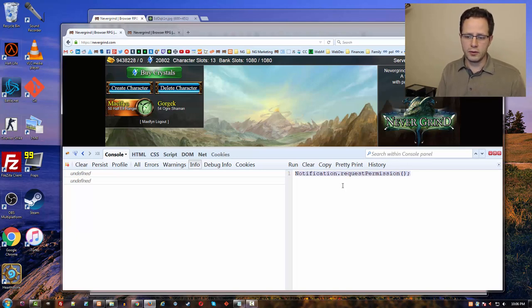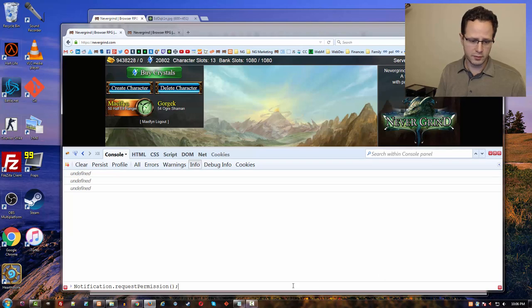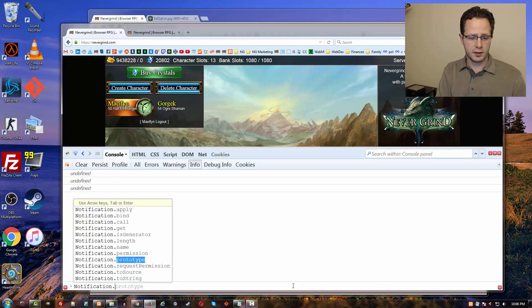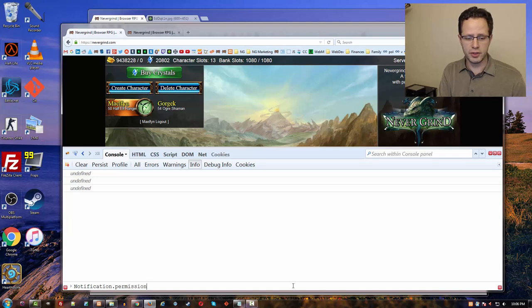And then if you run it a second time, it actually will just ignore it if the property is already granted. And there's an easy way to check that. I'll show you if we change this real quick. There's a property called permission. It'll be set to granted if it's granted. So there's three different settings: there's granted, there is denied, and I think there's default. And it's easy to change that.